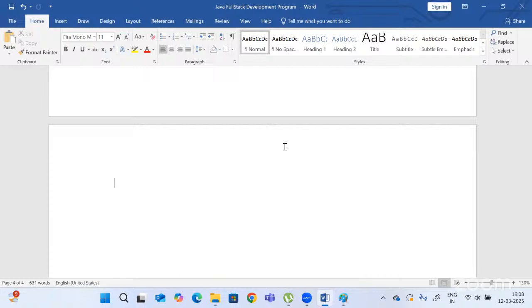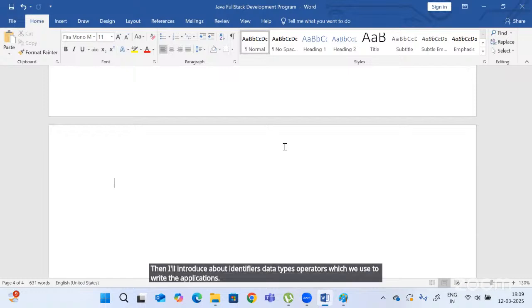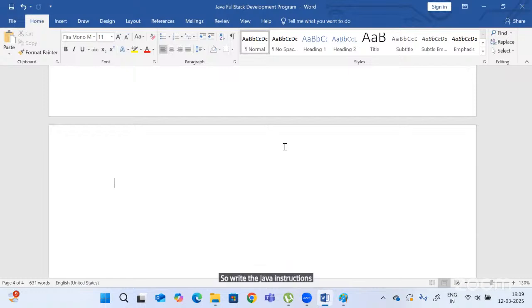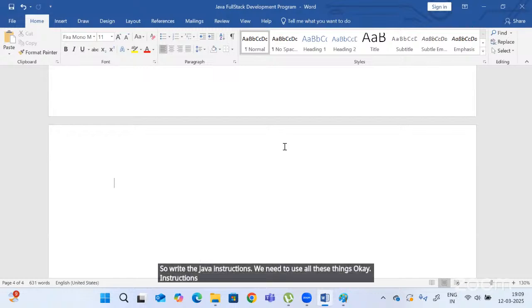After knowing some basic applications, I'll introduce identifiers, data types, operators, which we use to write the applications. To write the Java instructions, we need to use all these things. Instructions means statements.